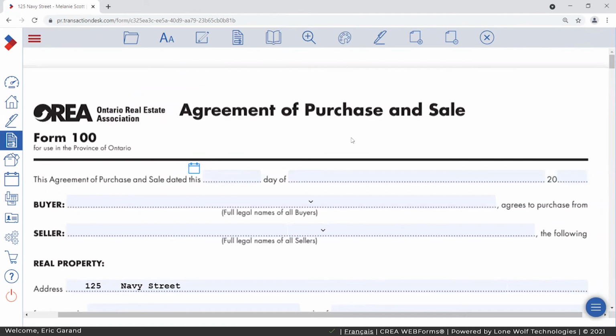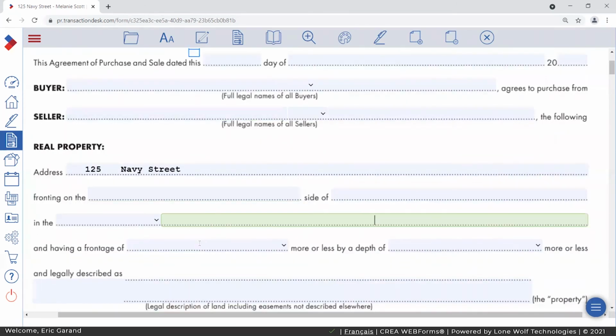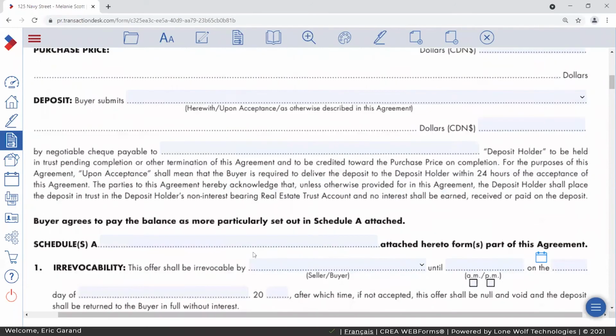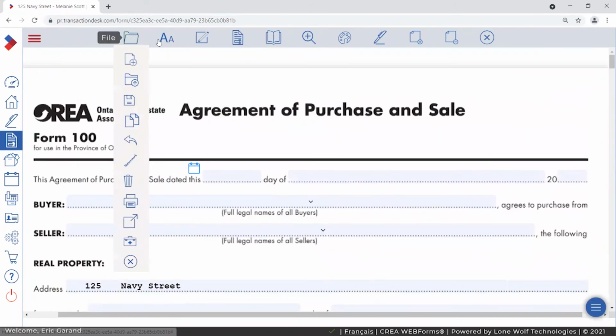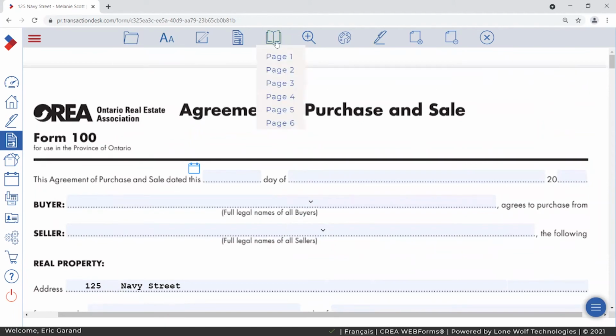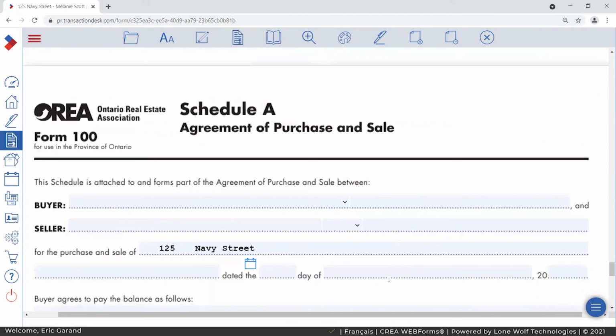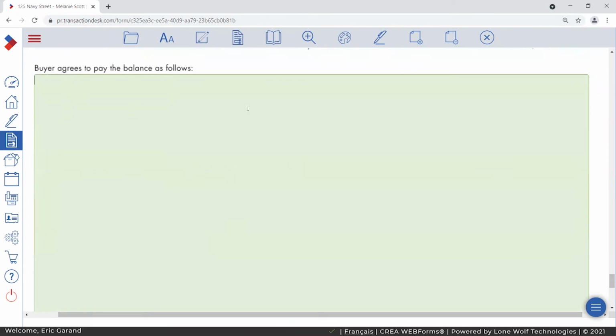All right. As far as the agreement of purchase and sale, everything on here is pretty straightforward. We're not looking to enter in each of these individual fields. That's not where we're going with this. More so, let's get familiar with these top options. We want to make our way down to especially that Schedule A page, which is on page 6, where we're going to talk a little bit about formatting the clauses that go in here as well, just so we can get a little bit familiar with what that looks like.